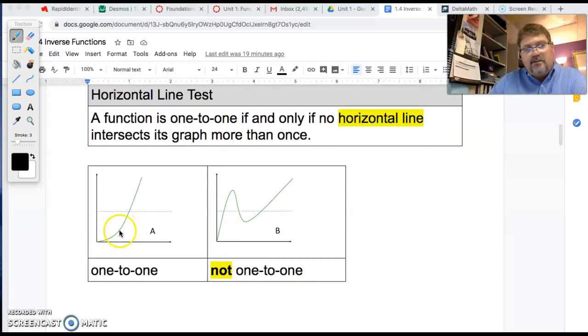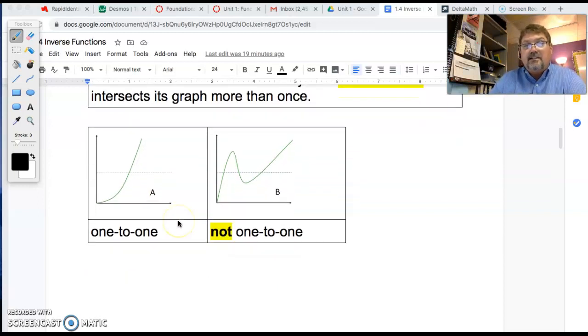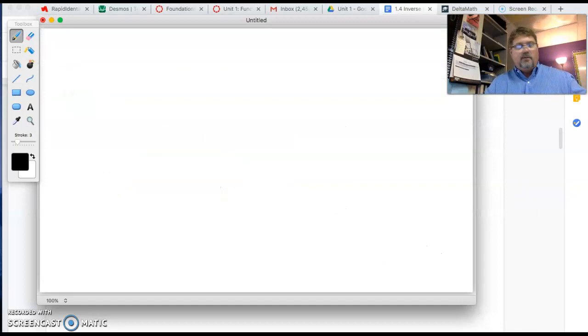All right, so here's the little image I found that demonstrates this. This looks like possibly an exponential function or something like that, and it passes the horizontal line test. Because you remember back in the day we used to talk about the vertical line test, testing if something was a function or not. Well, to test for it to be one-to-one, it needs to pass a horizontal line test. This fails the horizontal line test. It is not one-to-one.